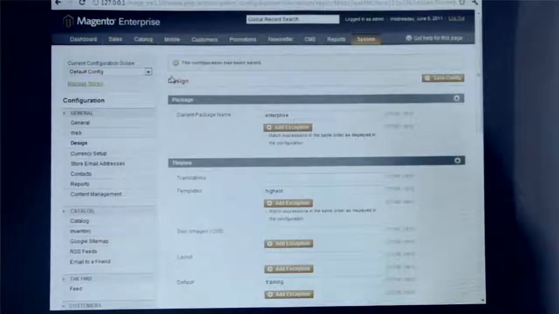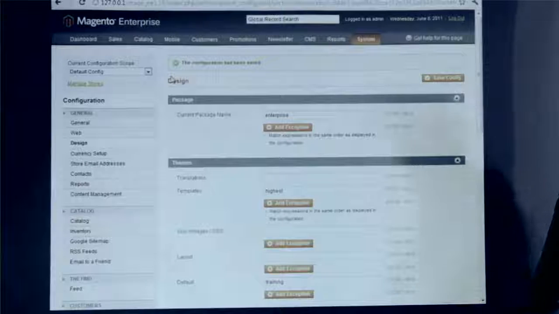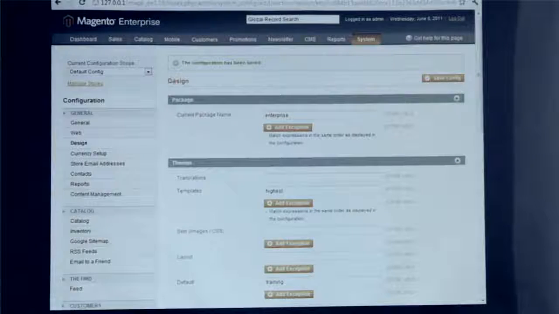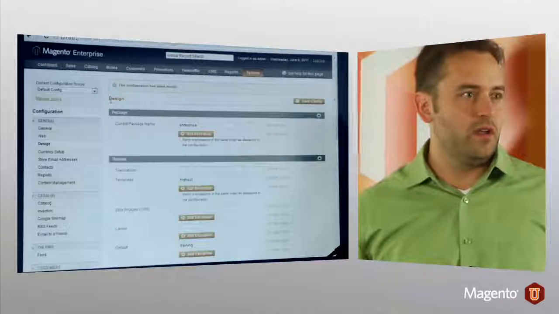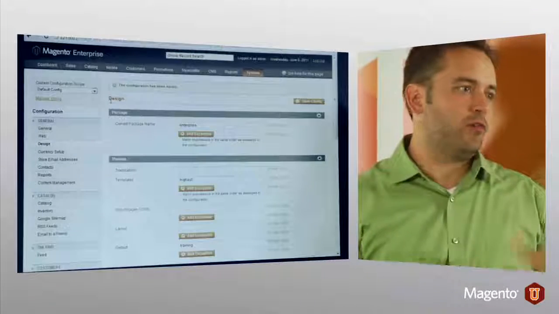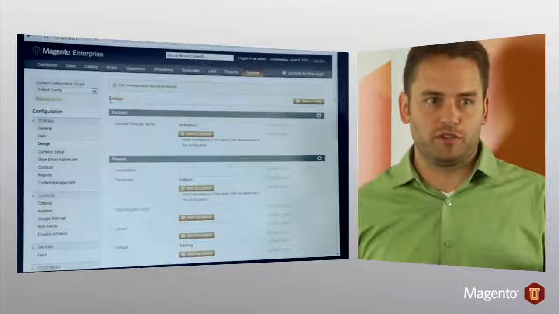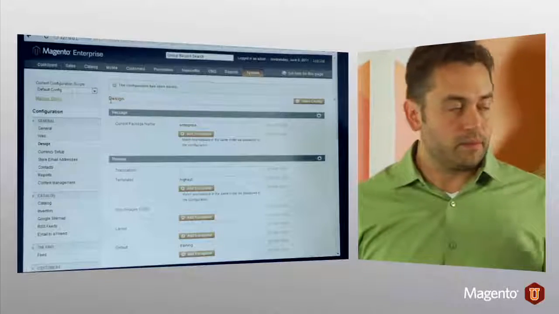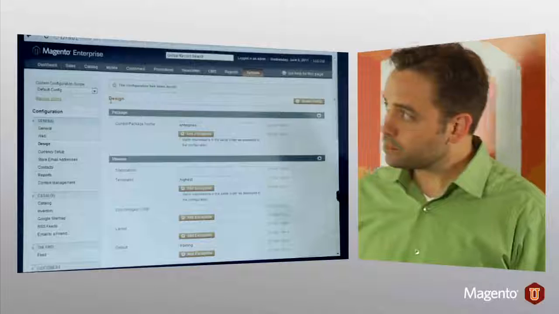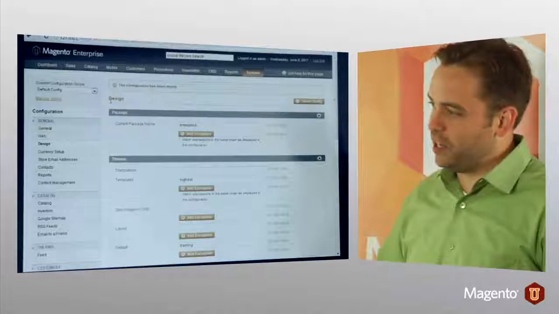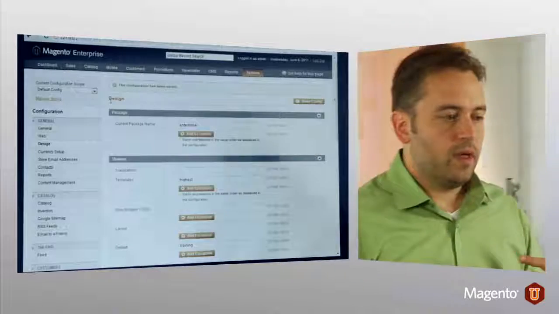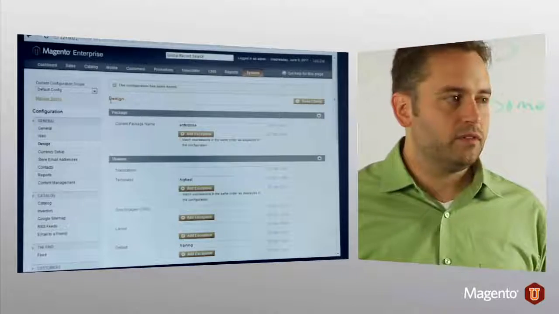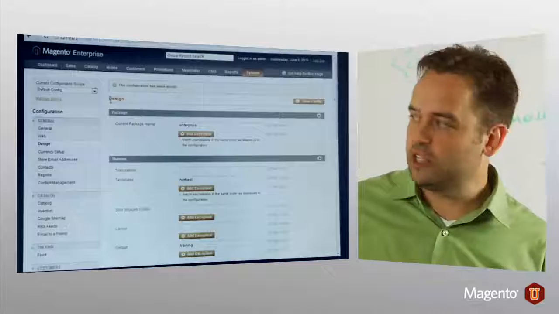And then also you have this default sitting here. So I used to, for a very long time, think that if I specified something here, that would become the default, and the default folder would be ignored. But no, the default folder is actually specifically specified in the code. So I have enterprise package, which contains highest theme, training theme, and you don't have to have a default theme, but if you do, Magento will also look there.